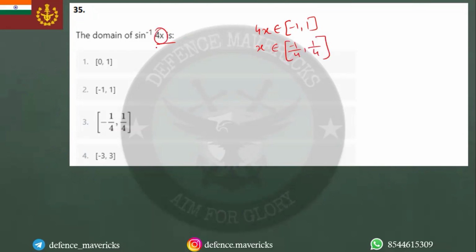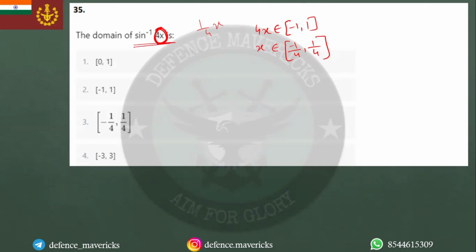Range क्या होगा? By the way, range will be the same because changing your values in this way is not going to change your range. क्योंकि क्या होगा? When you are changing only one axis, like x को 4x कर दिया, so basically the values of the inputs will either shrink or expand depending on what is the coefficient. जैसे 4x से multiply करो या 1/4x से, तो उस पर डिपेंड करेगा, बट रेंज इज नॉट गोइंग टू एनीवे चेंज. तो अगर इसमें रेंज पूछते तो रेंज तुम्हारा वही आता जो इनवर्स का रेंज आता है हमेशा.